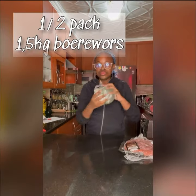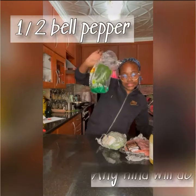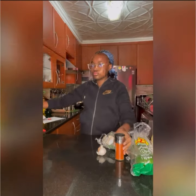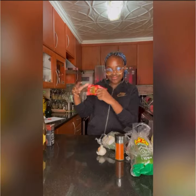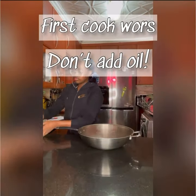Now for the filling. I wanted to put an African twist to this, and that's why I used boerewors, which is like South African meat. It's really, really good if you haven't tried it. Just a few seasonings. I wanted to make it a bit spicy, but I added the chutney to make it a little sweeter, just so you don't get overpowered with heat.